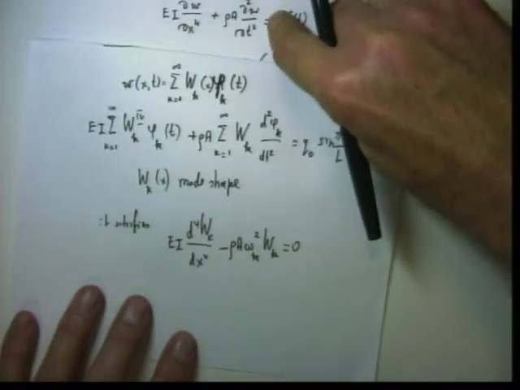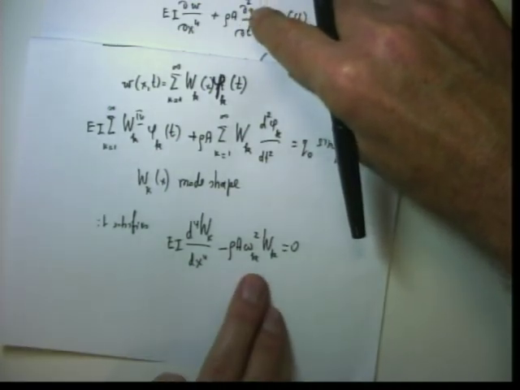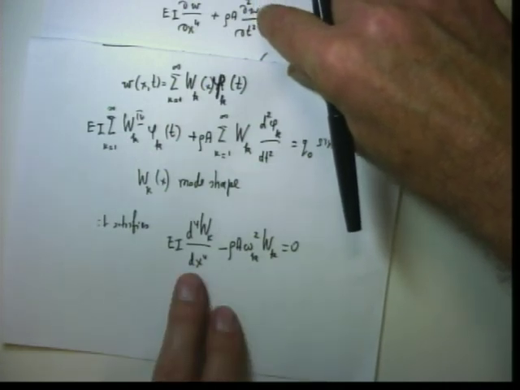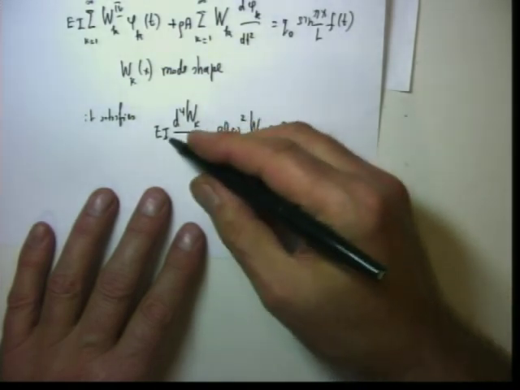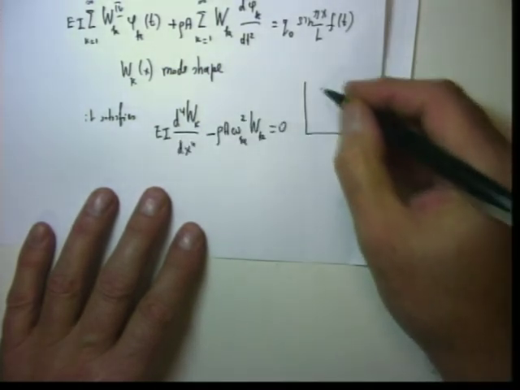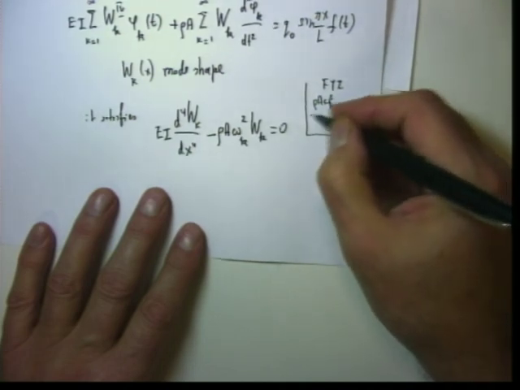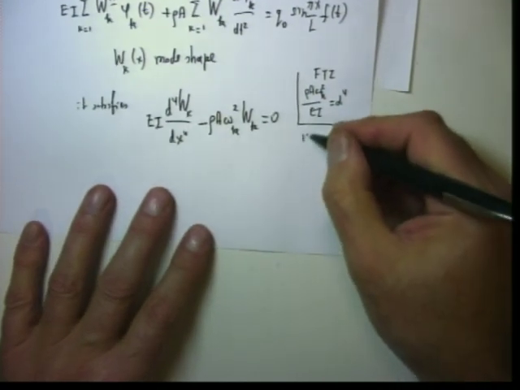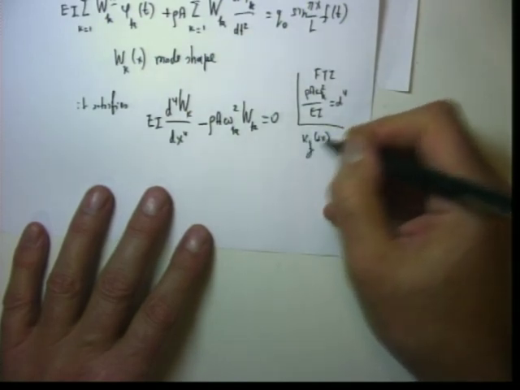Then I have to substitute cosine omega t. Then I will get omega k, where omega k is the k-th natural frequency, and then instead of w, I have wk. So that is how we found mode shapes. That is a problem that we solved, if you remember. We denoted, just as a reminder for your information, rho a omega k squared over ei as alpha to the fourth power. And then we had this k1 alpha x and kj alpha x, etc.